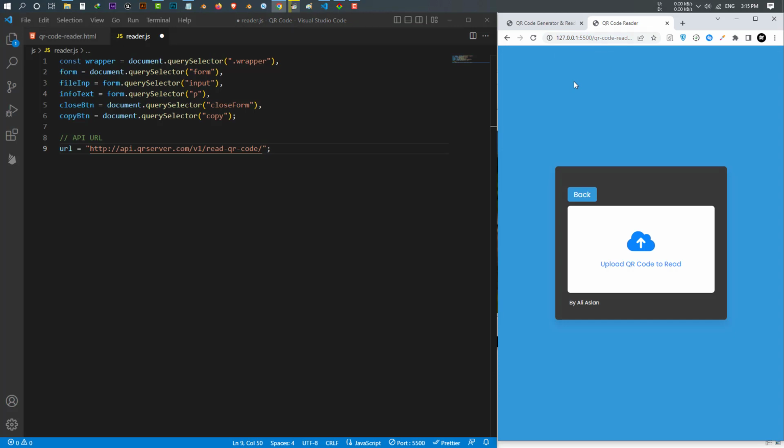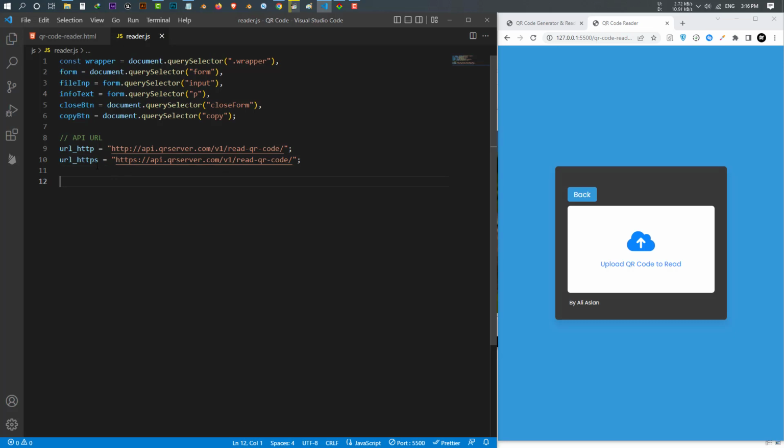So for that reason, we have to make two variables: one URL HTTP and another one URL HTTPS. And this time I just put the API, just changed HTTP to HTTPS. Remember, this is very important.